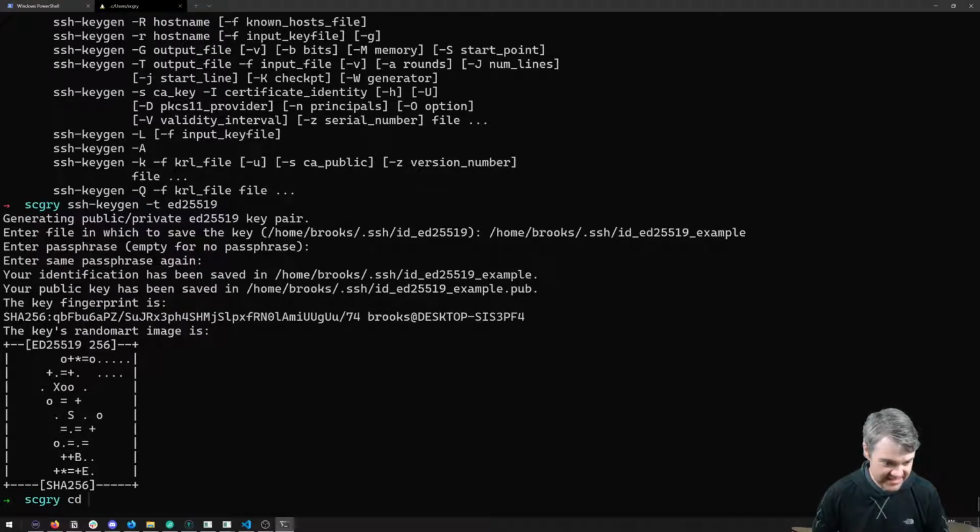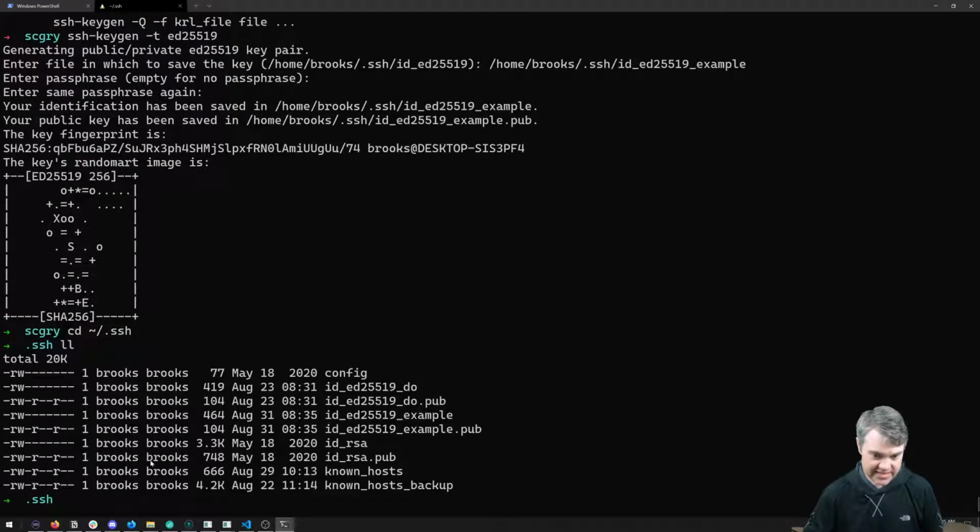Okay, so we're going to cd into our home directory .ssh. And here is this example. We also notice there's this example.pub. The .pub is the public file. So whenever I say we're going to copy the public key in, this is the file to use. Never, ever, ever give your private key out unless you want that thing to act as you, because once again, it is essentially your password. So it should remain very close to your chest and be yours only.